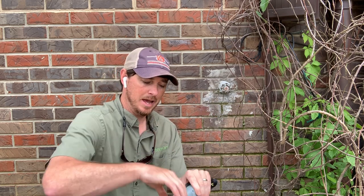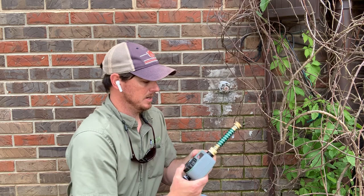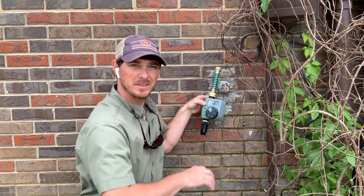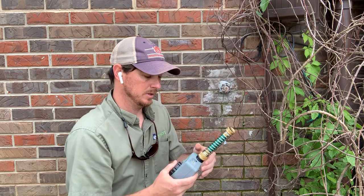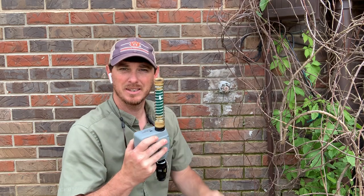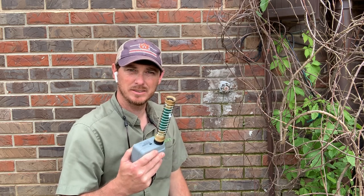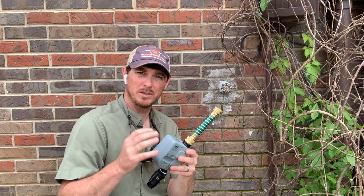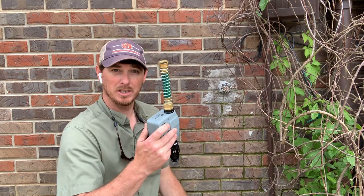This comes separate. I put this little extension on here. A lot of times when you're trying to hook these up to the water faucet, it's hard to work with and twist — you kind of skin your hands. They sell these at your local hardware store, Lowe's, or Home Depot. It just adds a little extension on there, more or less to free your hands up so they don't get skinned in the process.